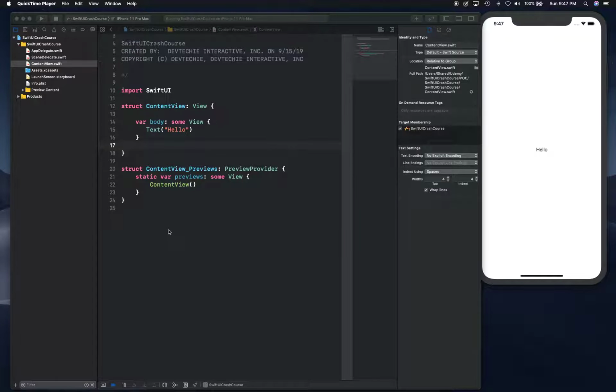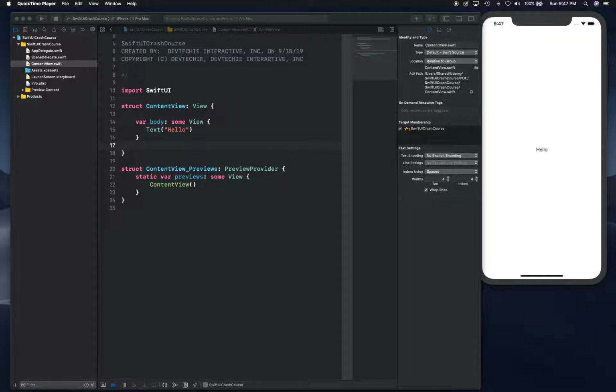Hello and welcome to this new video on SwiftUI, where we're going to be looking at three things in particular. A, how to create text. B, how to create different kinds of stacks, such as vertical stack, horizontal stack, and stuff like that. And C, or third, is going to be how to create a list.